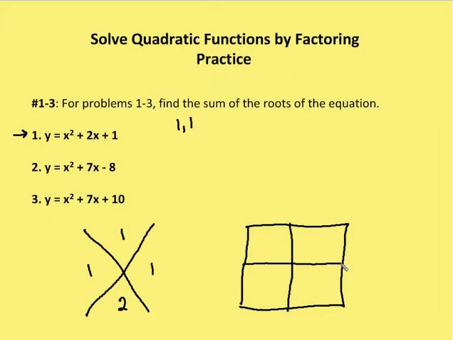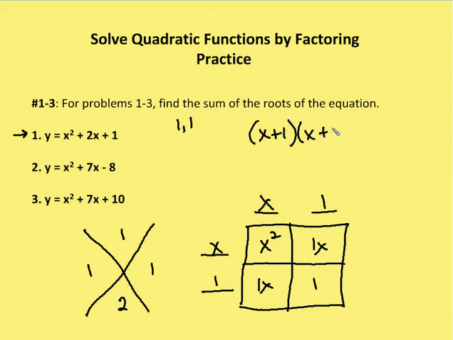In the upper left hand corner, I'm going to put the first term, or the x squared value. In the bottom right, I'm going to put the 1. And then I'm going to put the factors 1x, or we could just say x, 1x. And then I'm going to fill out the top and left-hand side of the box with placeholders. So I find the common factors in the first column, it's x. Common factor in the second column, it's 1. Common factor in the first row, it's going to be x. Common factor in the second row is going to be 1. So I end up with a factored quadratic x plus 1 times x plus 1.